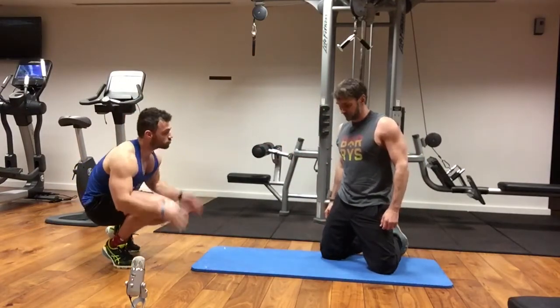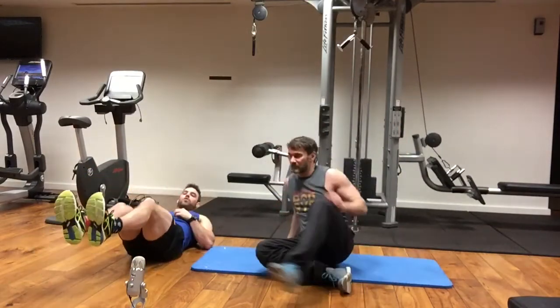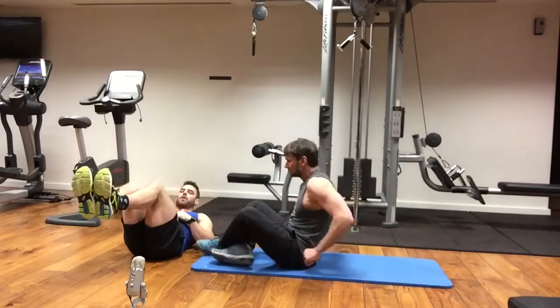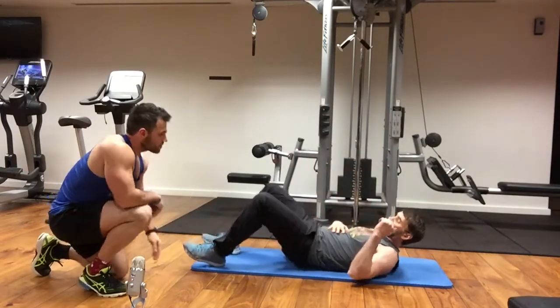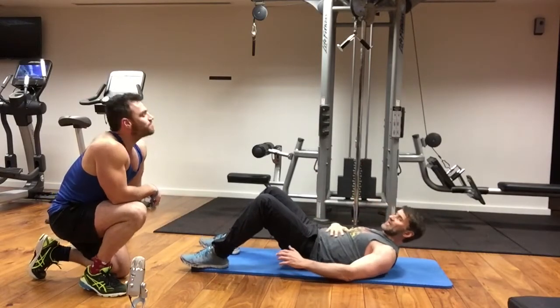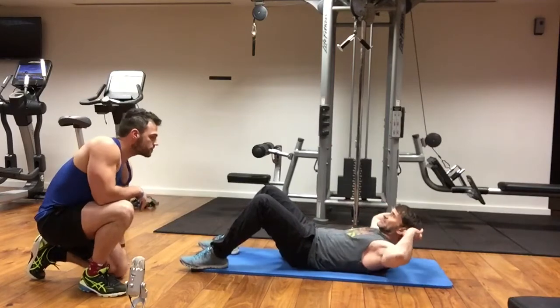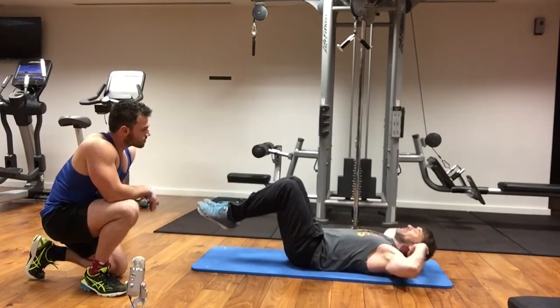All right, next move we're going to do is just going to be a crunch. So you're going to go down onto the floor, and you're literally just going to crunch your legs, coming straight up and coming into a sit-up movement like this. I was actually told two things. One is you keep your hand on your abs and feel the exercise. Does that help? And then the second question I had is, people have said you need to lift as if you're lifting straight up. Does that make a difference?